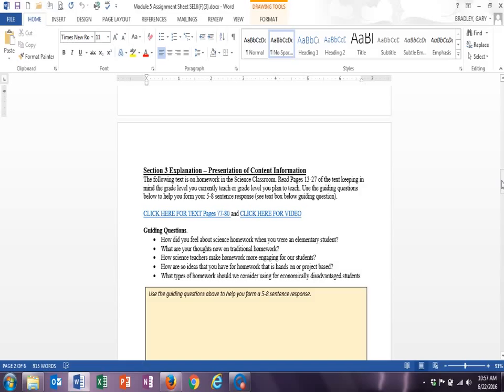Well, let's take a look at section number 3, homework in the classroom. There's something that I feel is valuable text there on pages 78 through 80. There's also a video there on different schools that are trying to do homework. You look it up, and there's a lot of hot topic debate: how much science, how much homework period should we be asking our elementary students to do?